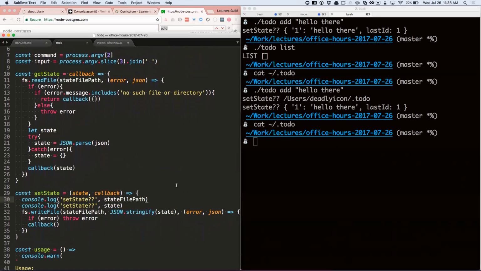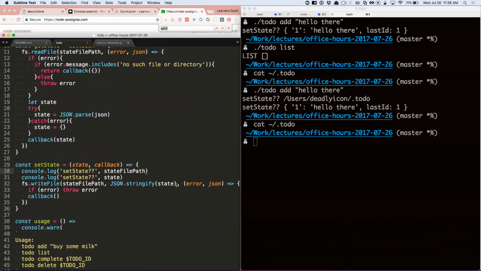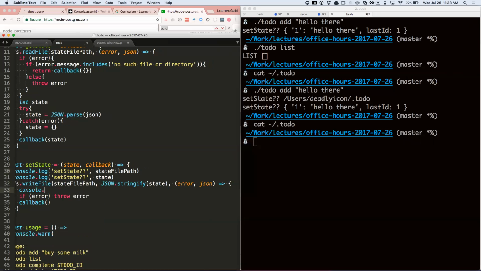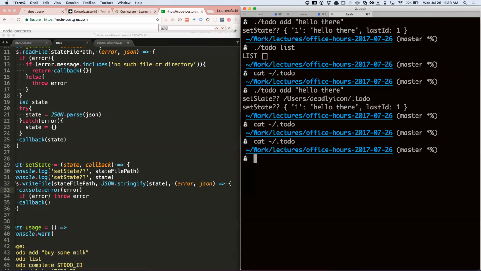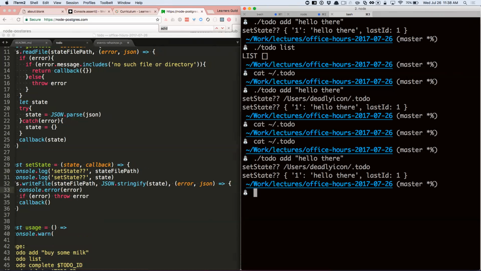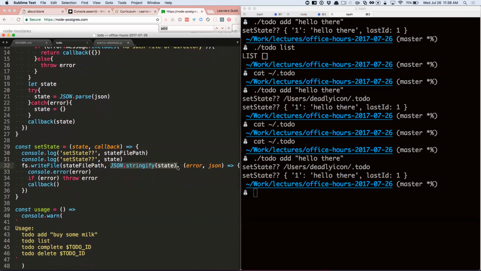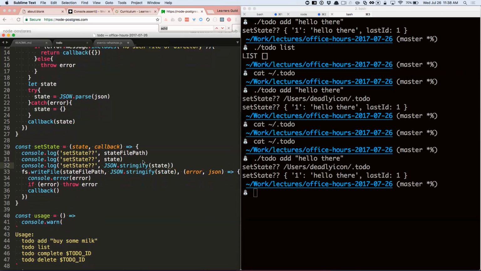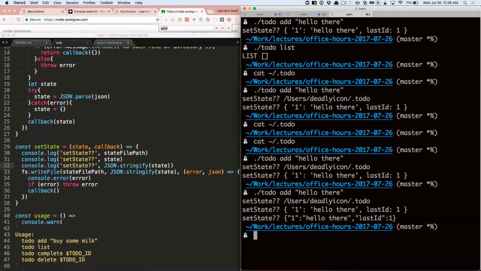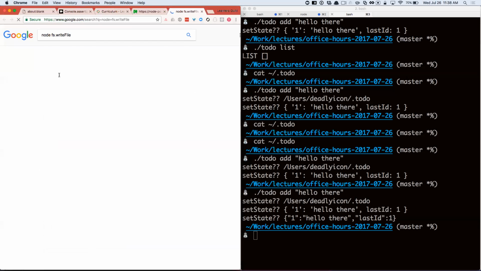Huh, why is this not being written? Is there an error that I am not seeing? Do I just not know how to use FS write file?